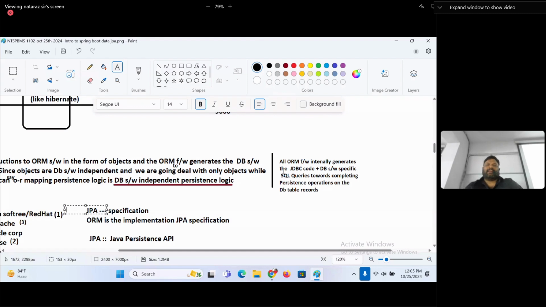Fine, guys. All ORM frameworks internally generate JDBC code plus database software SQL queries towards completing persistence operations on the database. Now listen. Now onwards, always remember one thing.